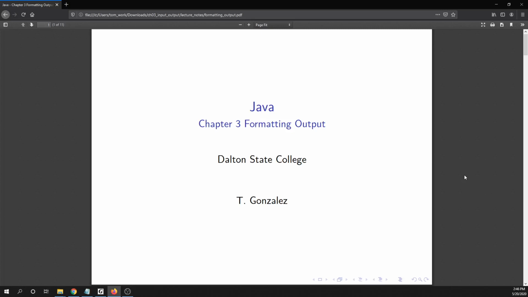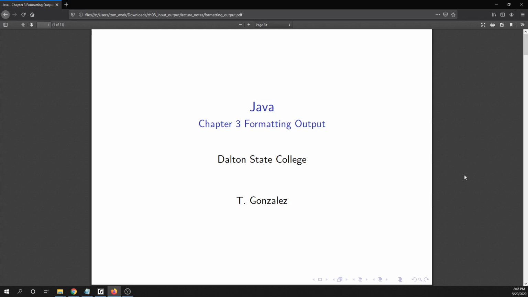In this video, we are going to talk about formatting output in Java. Up till now, we really haven't worried about the format of the output. We've just been using the plus sign, the concatenation operator for strings, to string together messages using strings and variable names. That approach is okay, except as you have seen, you'll get some really long decimal numbers. So with that approach, you really don't have all the control that you would like over how the output looks. We've just been using System.out.println.